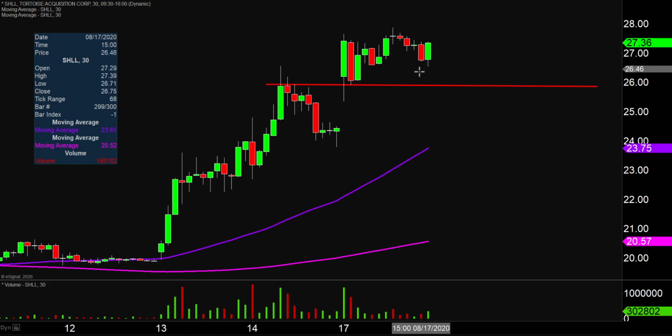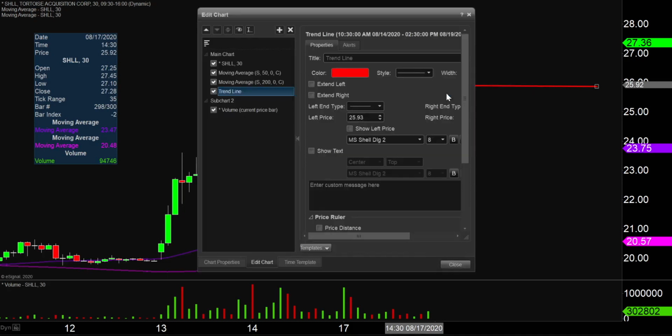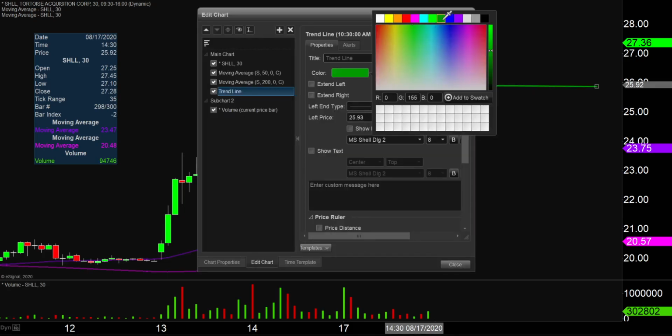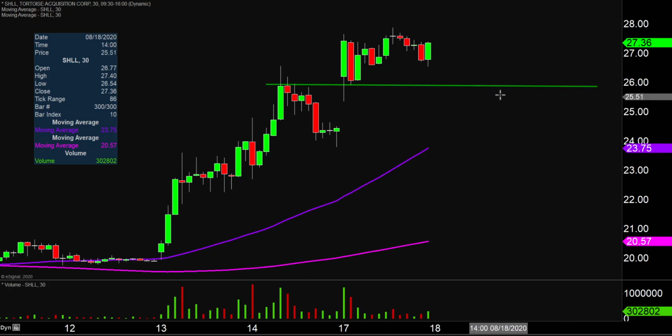First big update, though, that does need to be made comes about based on a foundational rule in charting, which states when levels of resistance are broken and closed above, you want to see them act as support. So that's where $26 comes into play. Going into the day, that was an area of resistance, but now that the price is broken up above there, that would be what is considered an area of support.